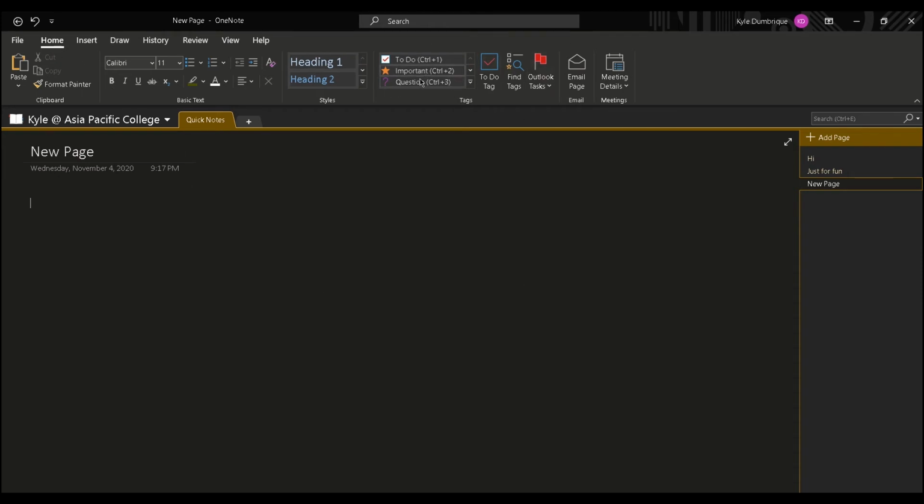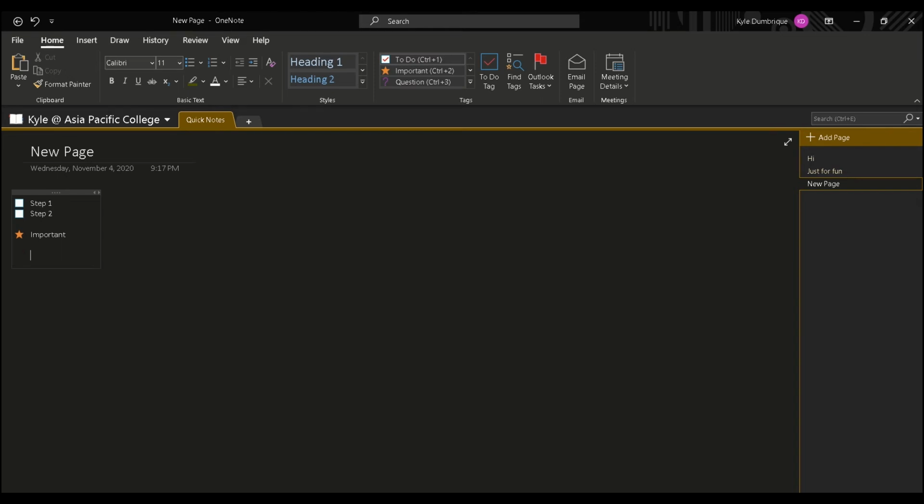If I click To Do, there, step 1, step 2. See, there we go. Also for the keyboard shortcut, for example, Control 2 and Important. There we go.